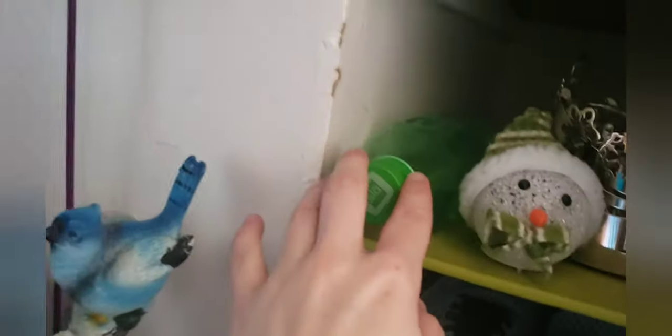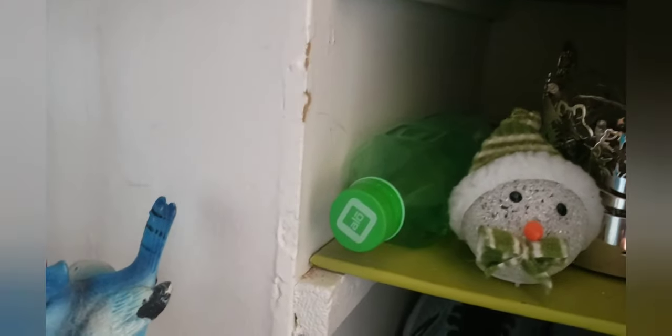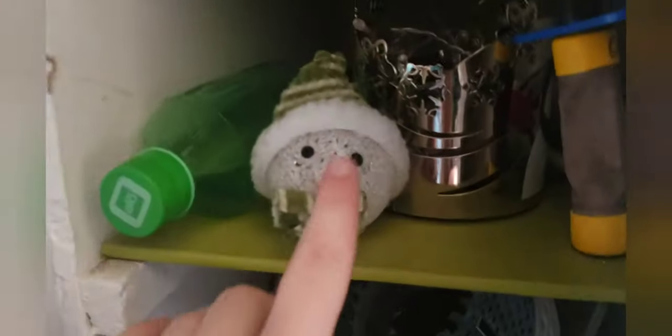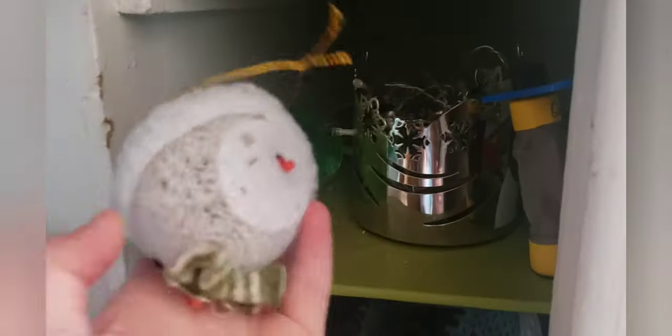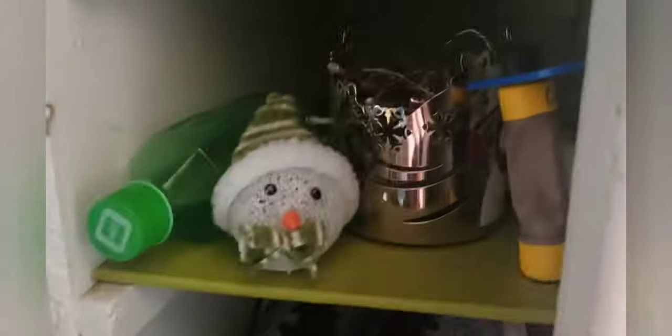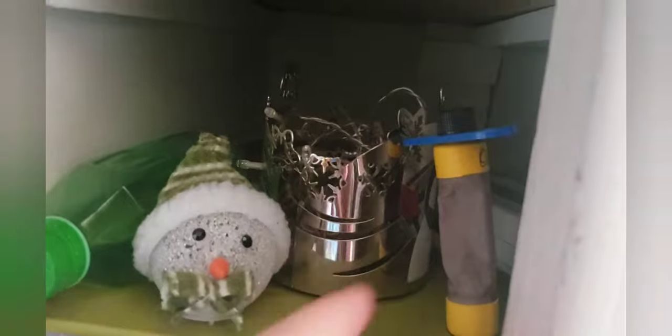This is water for my guitar — I have a humidifier in it. This is from my friend for Christmas; I just haven't put it away because I got it after Christmas. This is like a candle holder for Christmas that I kind of use for storage. That is my humidifier for my guitar. I have an extra power block because in my room there's only one plug-in and it's right over here.